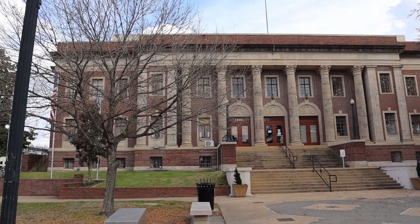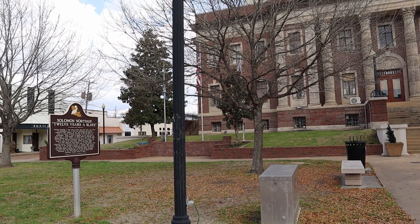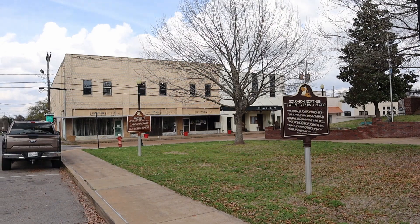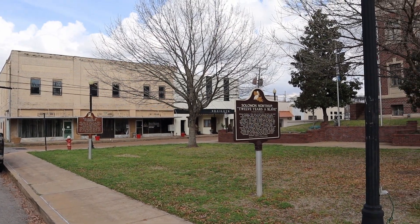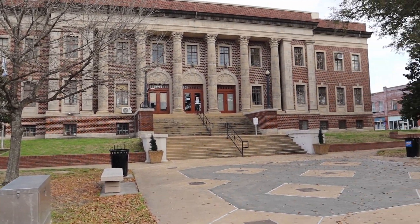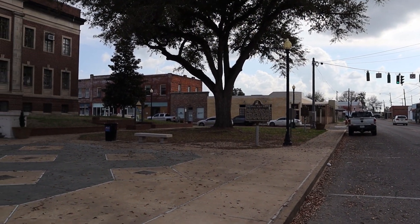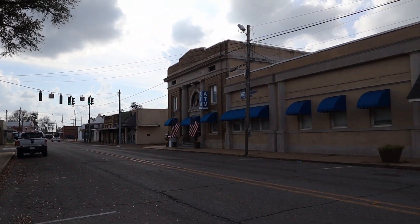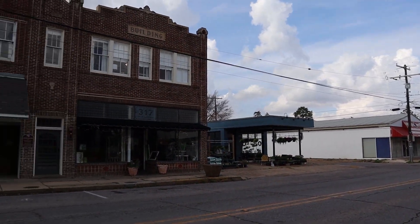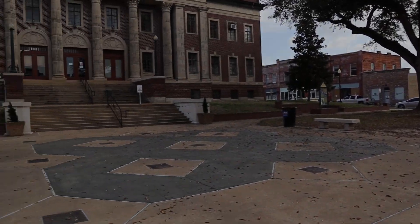I've kind of started falling in love with this town just being here a couple weeks ago. I drive through Marksville quite a bit for work but not really here on main street. Let's go ahead and I'm going to show you some cool things here on the front lawn — plaques and such — and tell you a little bit about the history of the place. Here's a quick glimpse of some of the other buildings I'm going to go take a look at. There's some more things down the street.